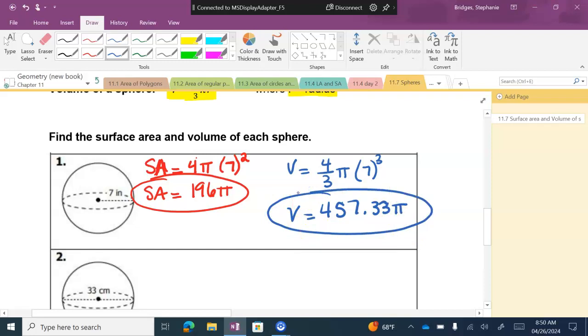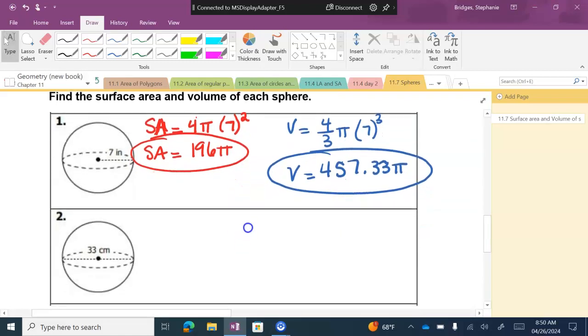Does everybody understand how we did that in the calculator? Okay, I've got all my buttons that I pressed right here. Well, I guess technically we should hit equals here and then here. So again, we took 7, raised it to the third power, we hit equals, then we multiply by 4 and hit equals, and then we divide by 3 and hit equals, and that's where we got that decimal from. And we make sure we put a pi there. If you don't put pi, you're going to lose points. 0.5 points, you think? It depends on how many questions. So far, so good?